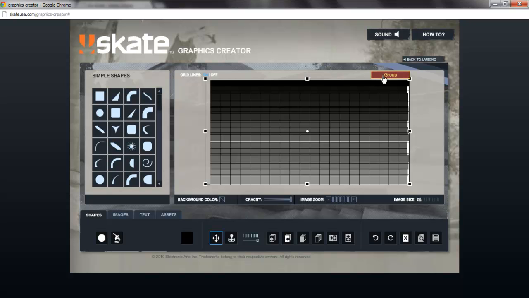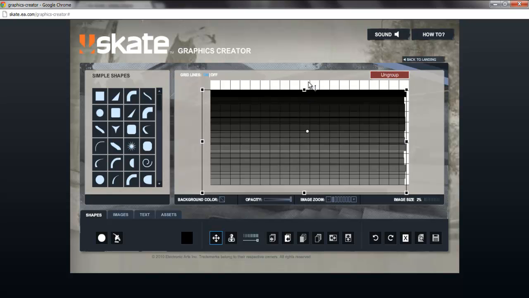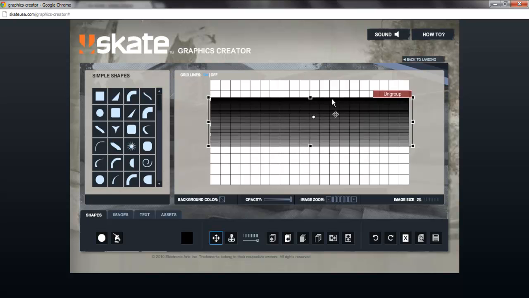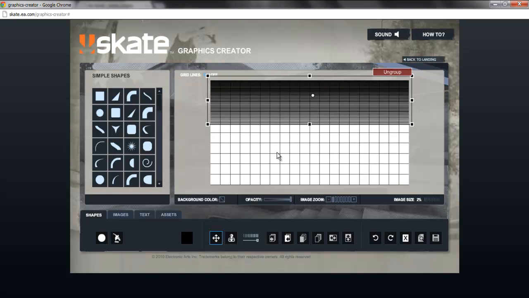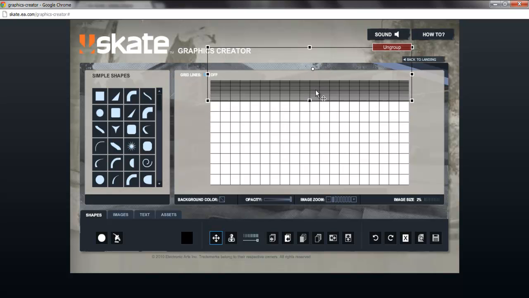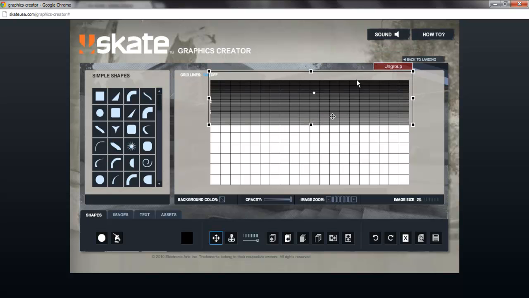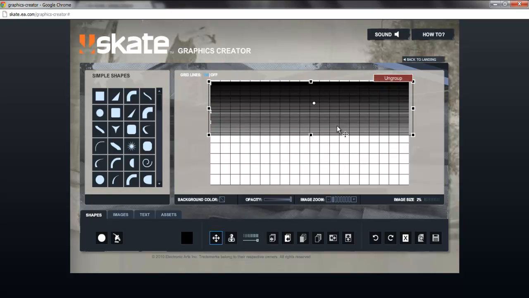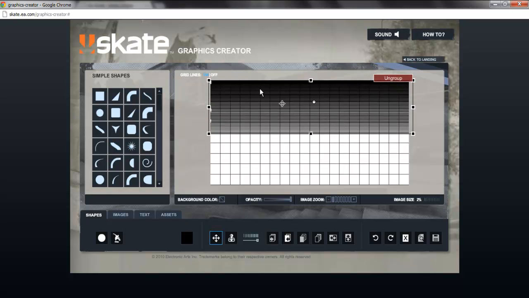You could group everything together. That's what I usually do, and then just make it small, move it up to the top, and then you can make it a little bit bigger so you don't have to keep on doing everything over and over. Then you can simply ungroup it right here, or you don't ungroup it unless you want to see every single shape. If you ungroup it, it will all still work like that.